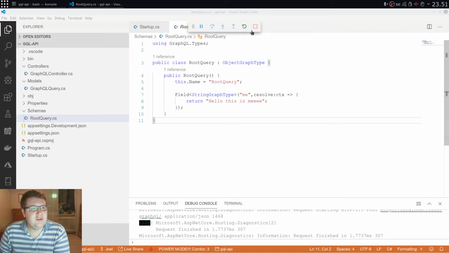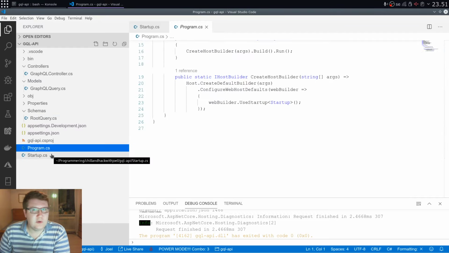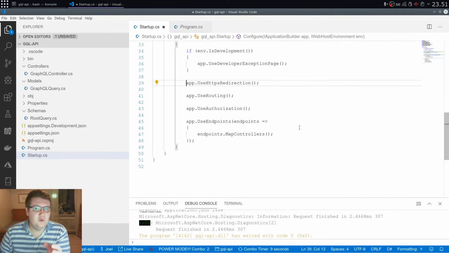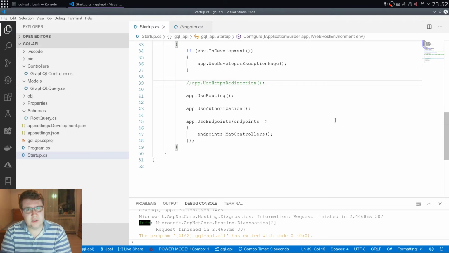So I'm gonna quickly change screen here. And if you watched the previous episode, we had a problem with fetching the GraphQL schema. And to get this working is essential for you to follow up if you watched the previous episode. So what I had to do to get it working was to navigate to program.cs and comment out this use HTTPS redirection. So during localhost development on my own machine, and maybe on your machine, you will experience some trouble having use HTTPS redirection activated. So with that being said and that commented out, we can move forward.